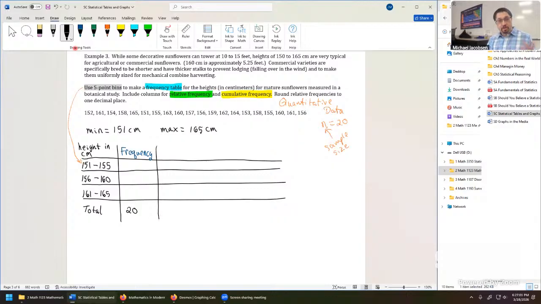So again, we're not doing anything too fundamentally different than what we did in example 1 with those exoplanets. The major difference is the data is now quantitative, so it has a different feel in this column. But even quantitative data, you can force in categories, and this is how we were doing it by that requirement there, 5-point bins. Now, this is the tedious end where we have to be really careful at this point. When we said our first category goes from 151 to 155, we need to count that out really carefully. Doing this in MyLab is tedious, so going slow is going fast for MyLab on a problem like this one. So let me count them out carefully.